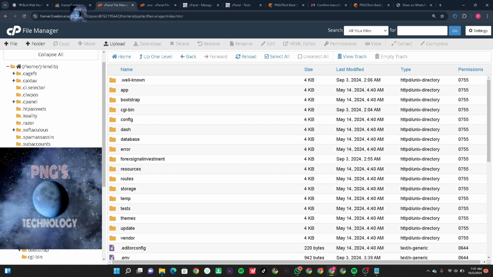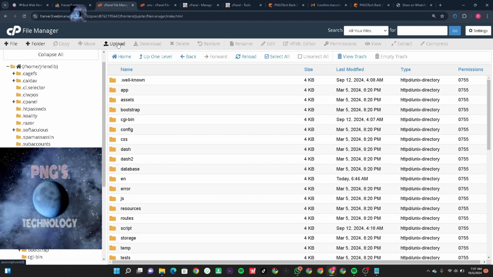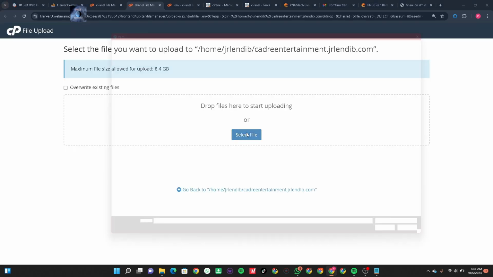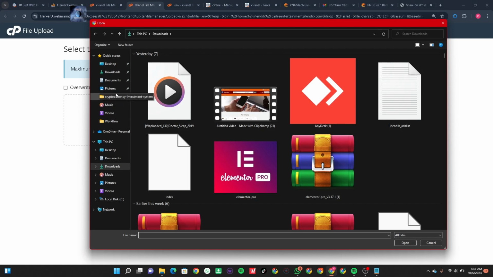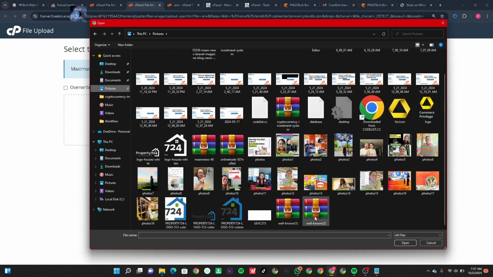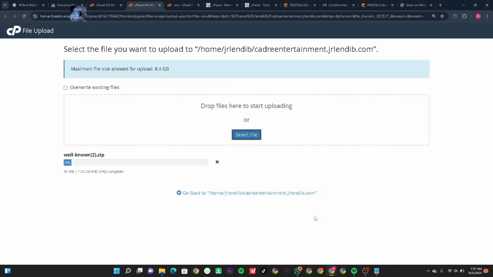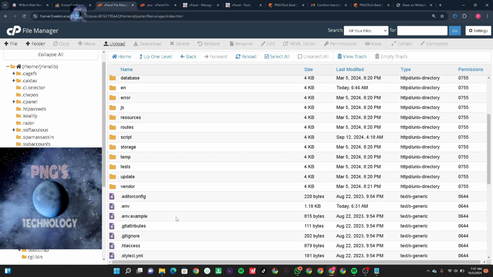Okay, so once you've uploaded your file, you click on upload, you click on select file, and my file is right here. So this is the file. As you can see, the file is 125 megabytes, and to those of us that are developers, you can know how powerful this project is for it to be 125 megabytes. So once you double click on it, you start uploading. Until the progress bar fills up and becomes green, that is when it has fully uploaded.